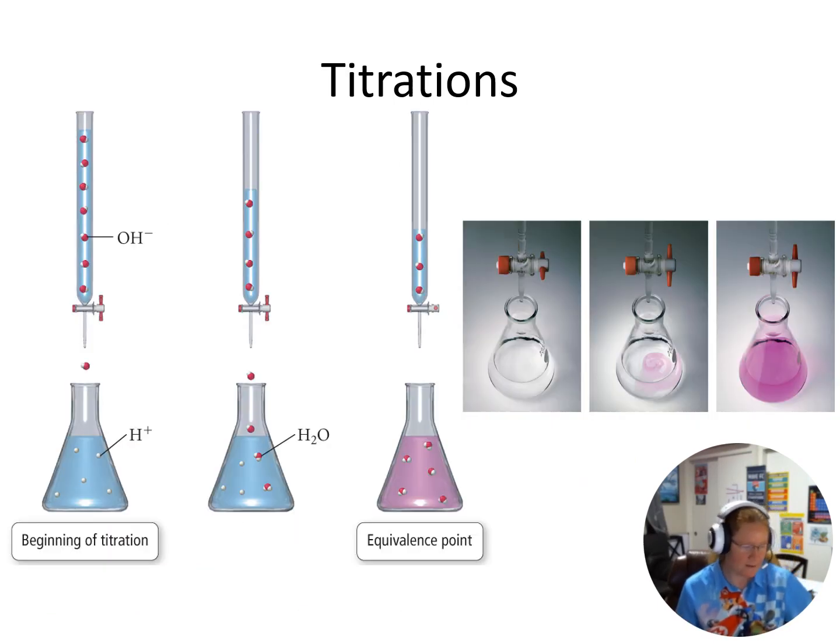Okay? Now, when we do these acid-base neutralization reactions, we're usually doing what's called a titration, where we start off with usually a known amount of something, either the acid or the base. And our goal is to figure out which one we don't know. And so we run the titration and we figure out either the concentration of the base solution or the concentration of some sort of acid solution we started off with. And so we run these till we get to the equivalence point.